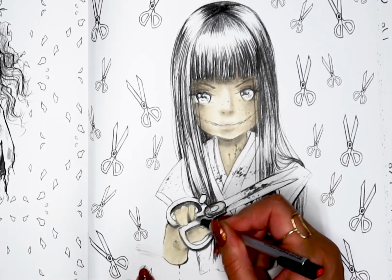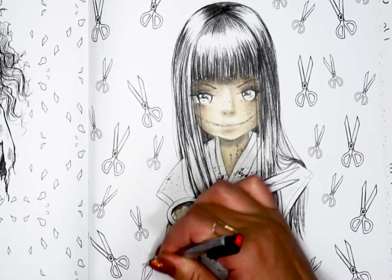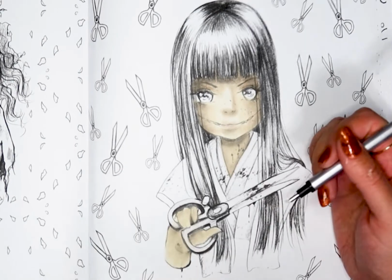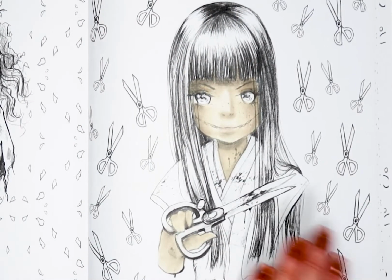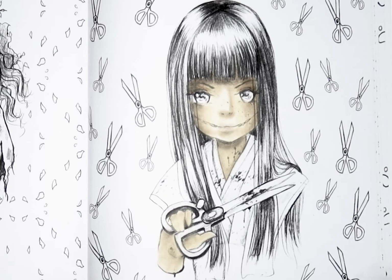Okay, yeah, that pastel just cleans right up. If you got it anywhere you don't want it, don't fret. Okay. All right. What other color should we use? Okay.